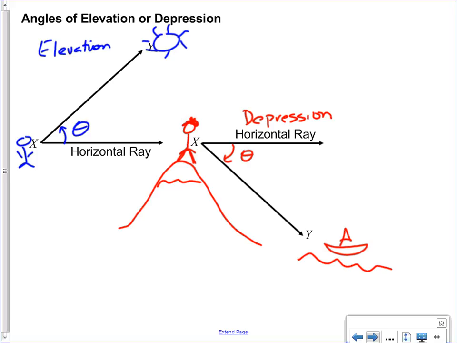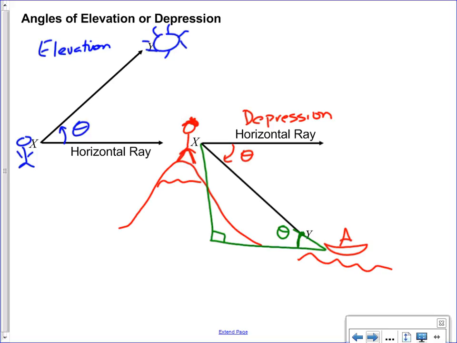Now, good old geometry tells us that alternate interior angles are equal. The biggest mistake would be that if you draw a triangle from where she's at to where the boat's at, most people put the angle of depression right here. It is not right there. This angle is equal to this angle. So when you're doing angle of depression, be careful of where you put it, because it's not inside the triangle, but there's an angle inside the triangle that is the same as the angle of depression.